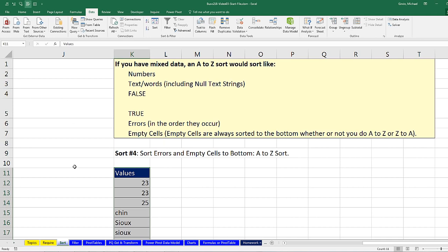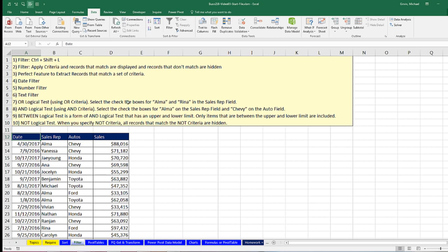Now, we need to go over and talk about filter. So I'm going to click on the sheet filter. Now, we got to talk about filter and what filter does to a proper data set. Let's say, for example, we wanted to see only the transactions for the month of January in 2017. Or we might want to only see the transactions for the sales rep Anna, or only Honda transactions. We might even want to filter all records and see only records for the top 10 sales.